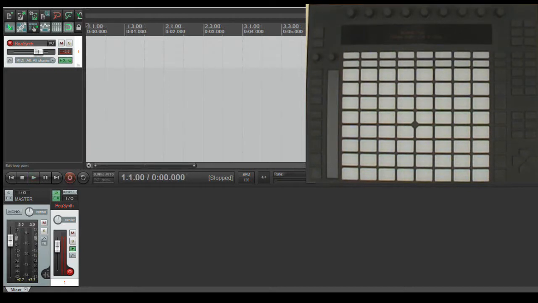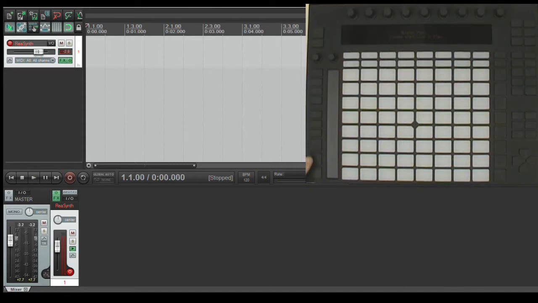The next thing to notice is that all the buttons on the controller send control change messages momentarily, meaning they send an on message when you press them and an off message when you release them. And this is really not ideal for controlling a variety of parameters in software. To give you an example of this, I've set up a few mappings in Reaper. First, I've mapped the play button, and this properly starts playback when I press it.